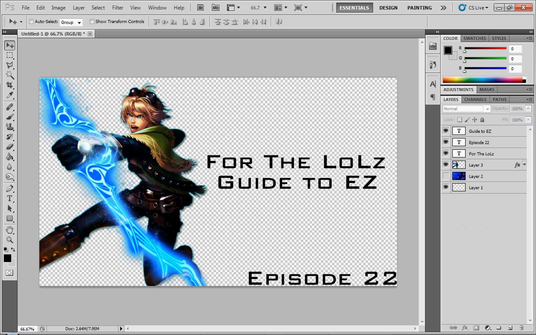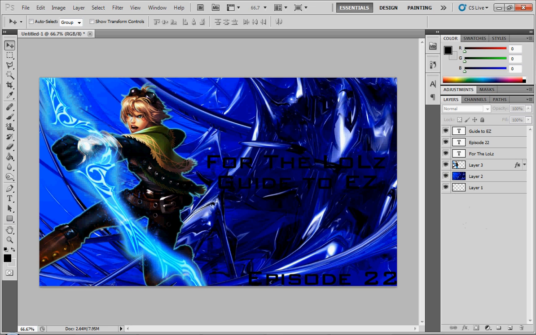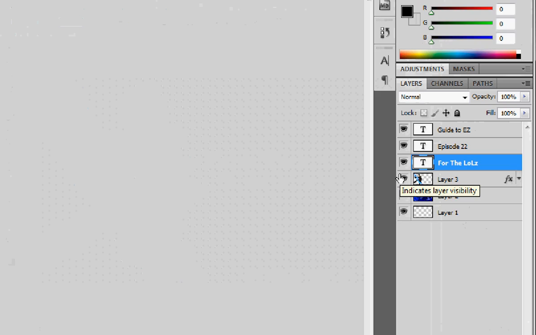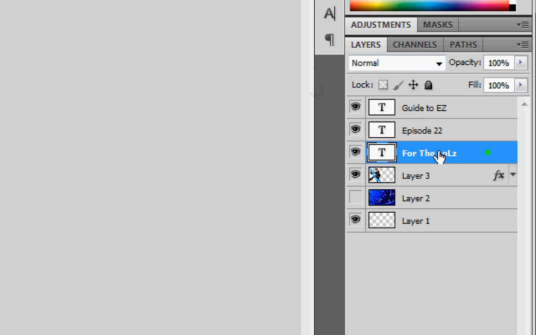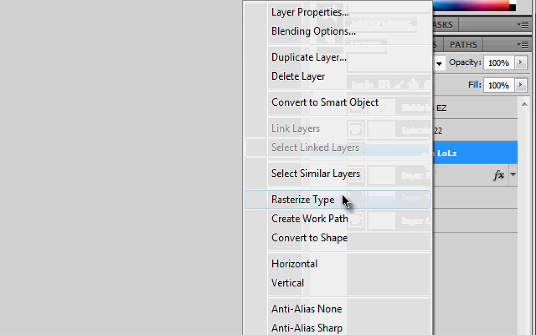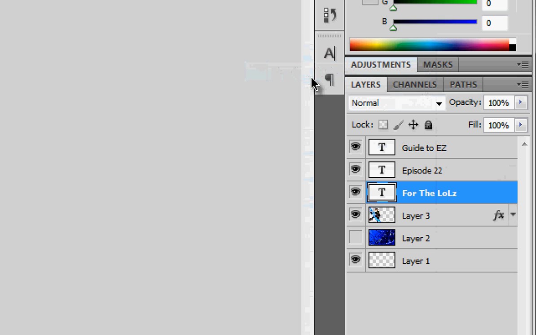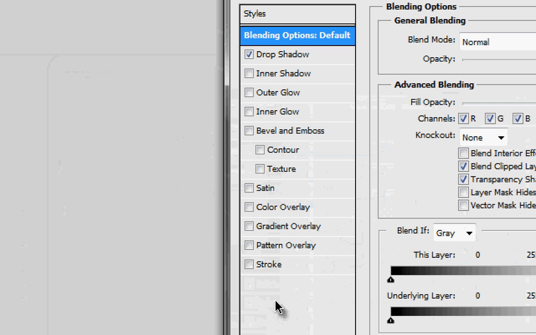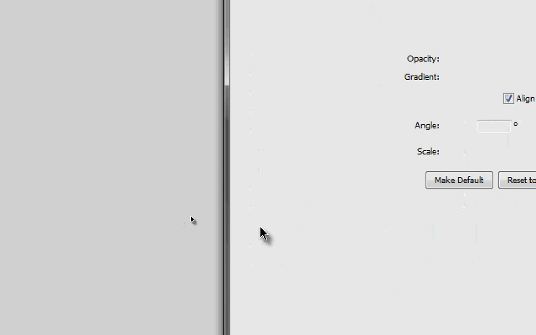This isn't an actual thumbnail. If we were going to do a thumbnail, I would do something a little bit different. See how dark that is? Anyway, I wouldn't leave it black either way. What I would do is over here on the left, under my Layers tab, left click on the "for the lulz" layer, right click and go to Blending Options again, like I did with the Ezreal drawing. I'd put a drop shadow, just because I think it looks nice. I'd put a stroke and a gradient overlay.